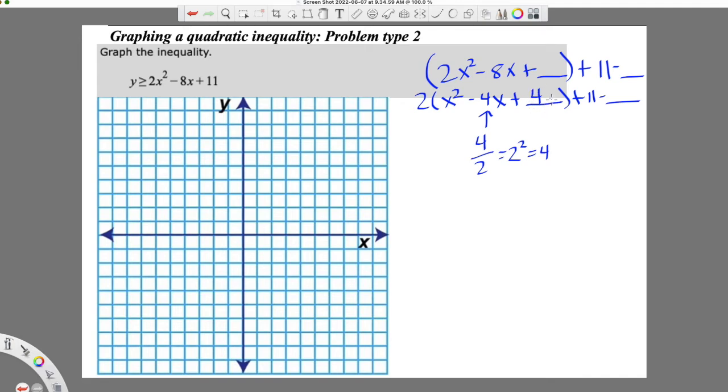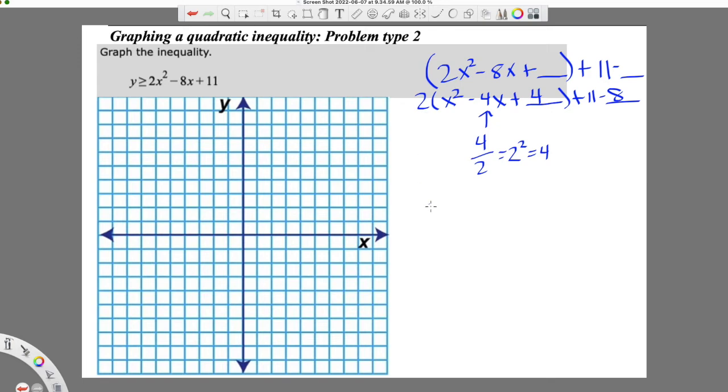So it's not just 4 that I want to write out here. It's 4 times 2, which is 8. So just be very careful about that. If you divide a factor out before you add or subtract, in this case, because we're on the same side, subtract it from the outside, I need to make sure I take into account what I factored.